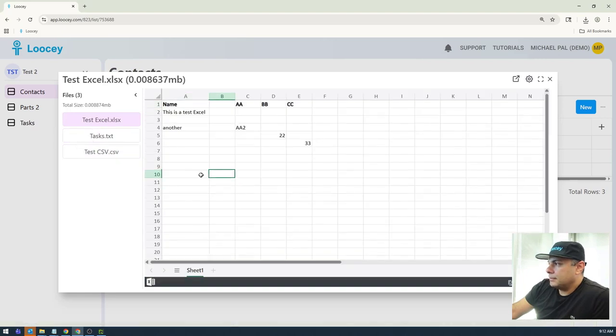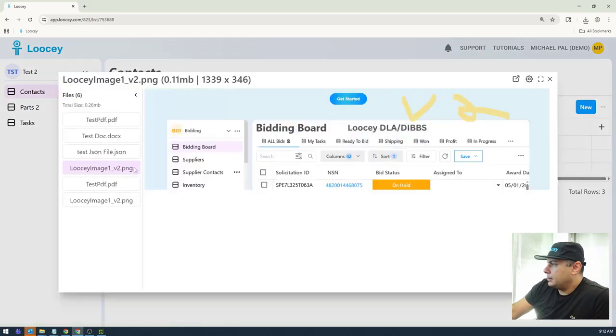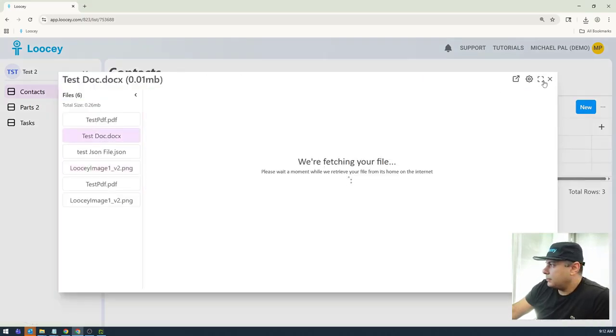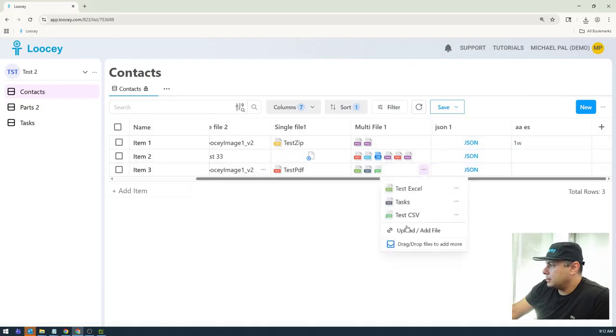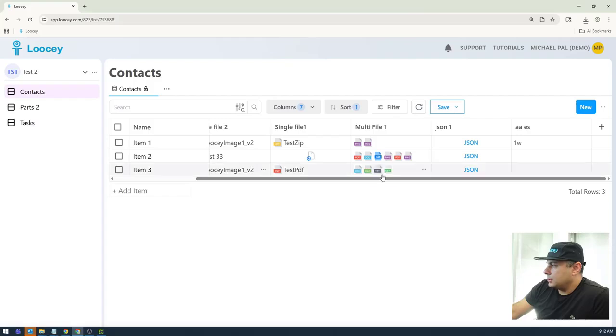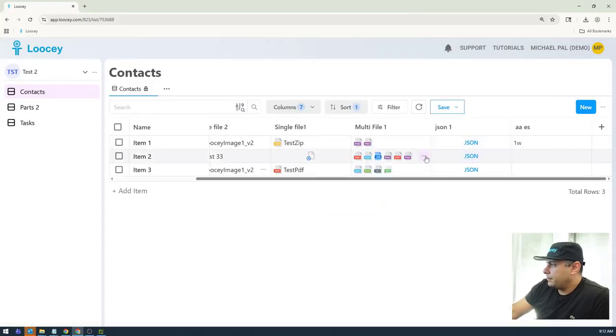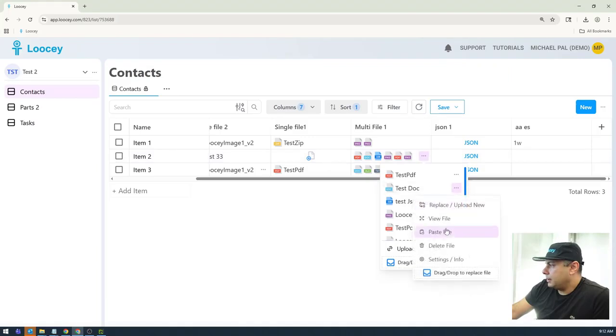And Excel works, I think. I think docs, Word documents were also working. Let's try to upload a new one. I'm gonna see if it's an upload issue or it just doesn't work. It used to work fine, so this is fine. Let me delete this file and upload again.